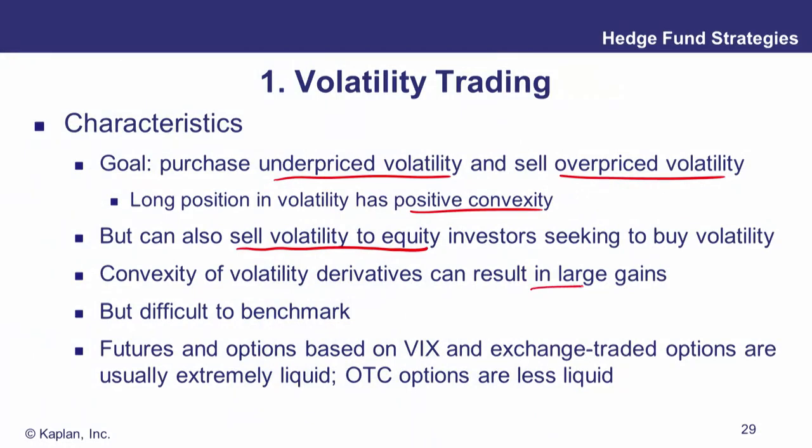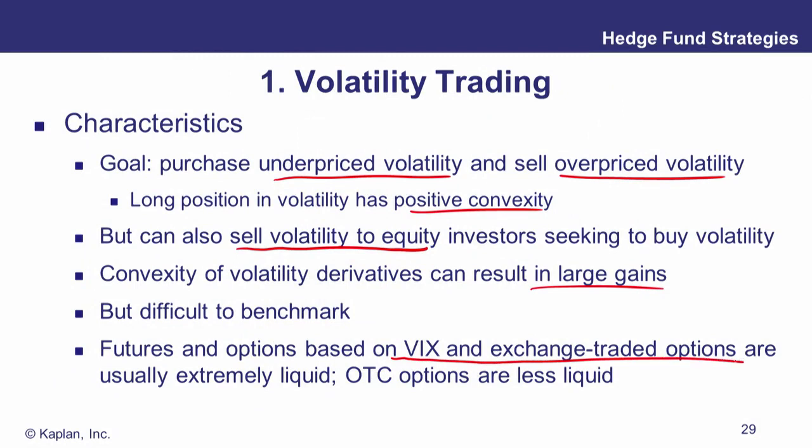Okay, so I mentioned a second ago that the convexity of derivatives and volatility derivatives can result in very large gains and not quite so bad losses. Convexity is a good thing. Benchmarking them, though, is tricky. Okay, we simply don't have the easy to use, the go-to benchmarks that we do for other asset classes. There are exchange traded volatility indexes, the VIX is a volatility index. Options that are traded on those exchanges are usually liquid, as you might imagine, over-the-counter securities much less liquid. And liquidity is always a good thing from an investor's point of view.